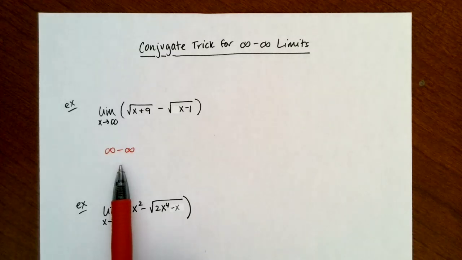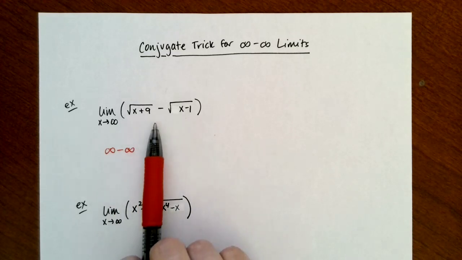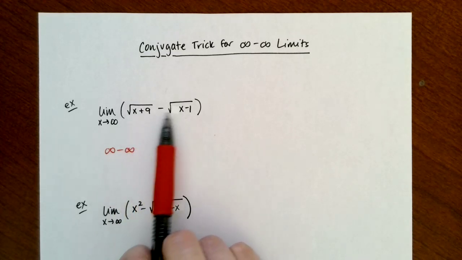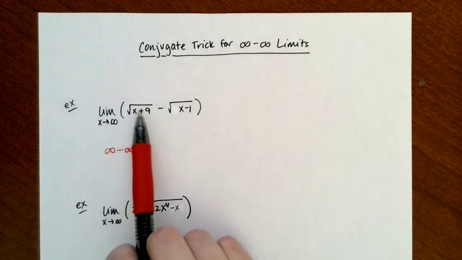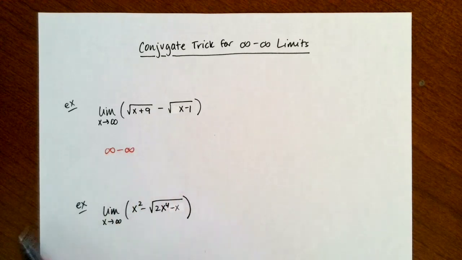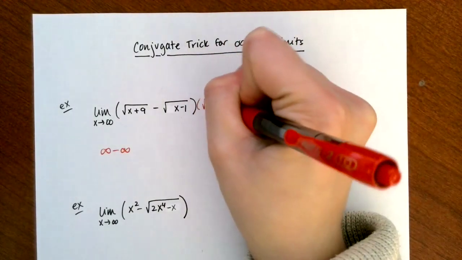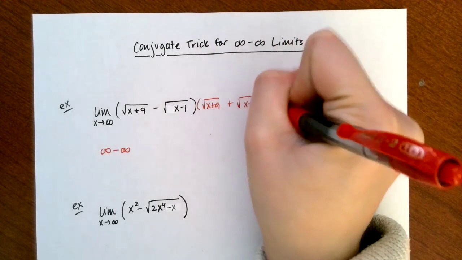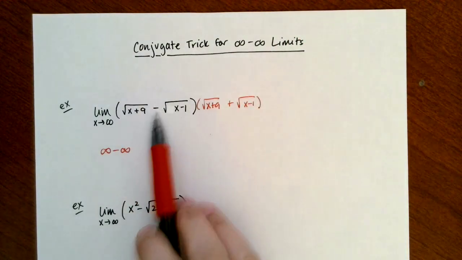All right, and we know from previous limit strategies that one trick in our bag of tricks, when there's subtraction with a square root that we want to do something with, is the conjugate trick. That's what we're going to do here. We want to multiply this expression by its conjugate, and then to keep things balanced, we'll also divide by it. So I want the exact same expression, but with a plus sign between the terms. So exactly the same roots, just with this switch to a plus.